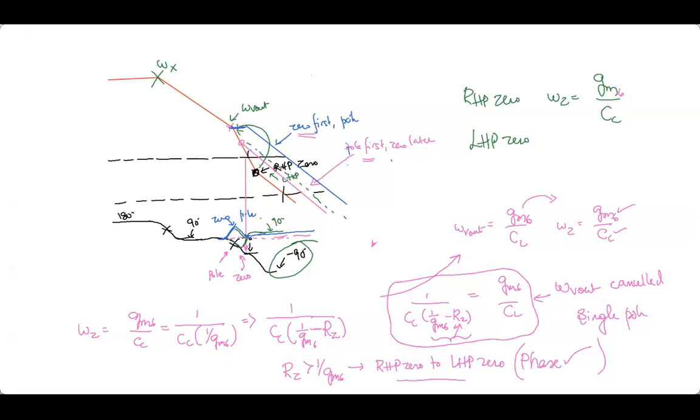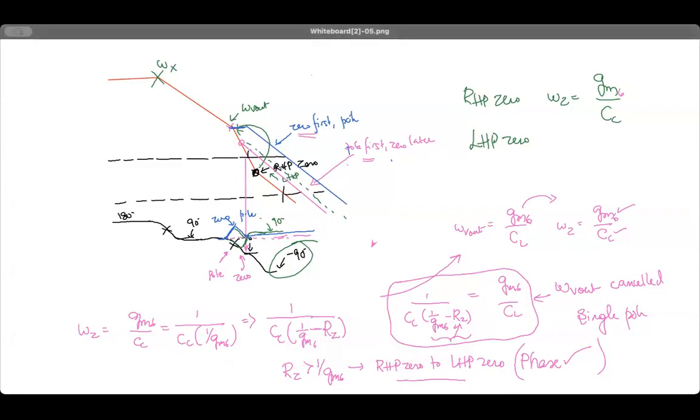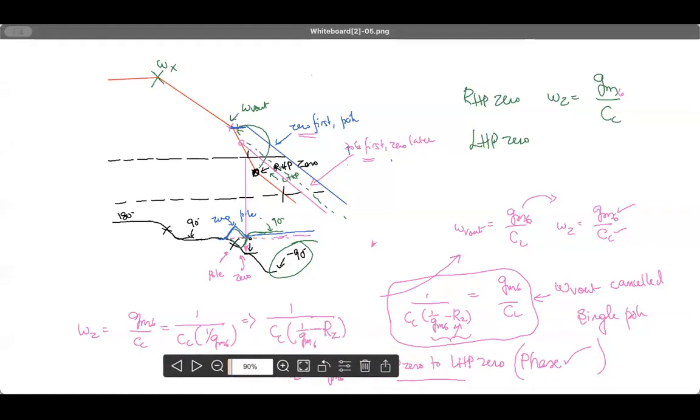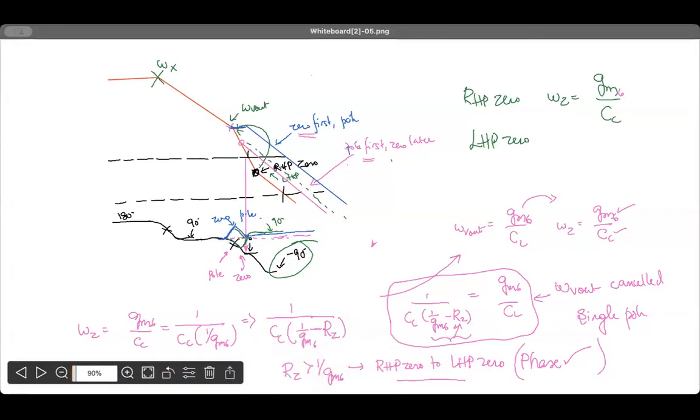Okay. So a left half plane zero is what we try to achieve by introducing a resistor RZ. Now, earlier our zero equation was GM6 by CC. Now 1 by GM6 becomes minus RZ. There is an RZ that gets introduced. And with the value of RZ, you can control the location of the zero.